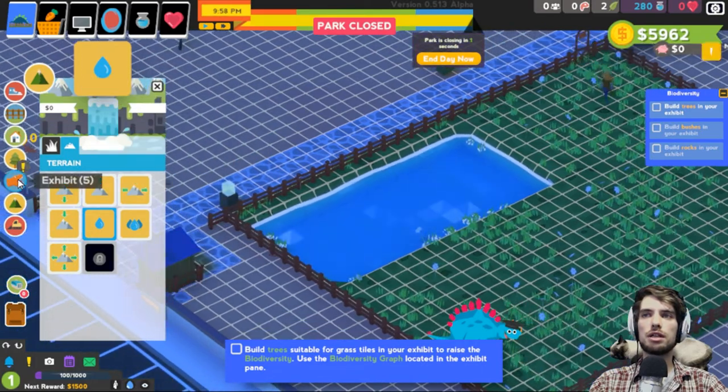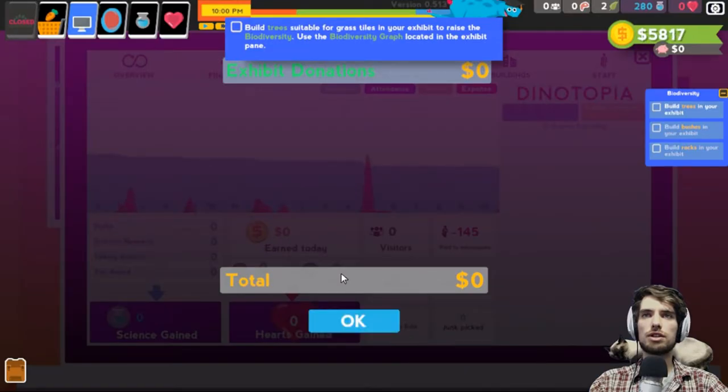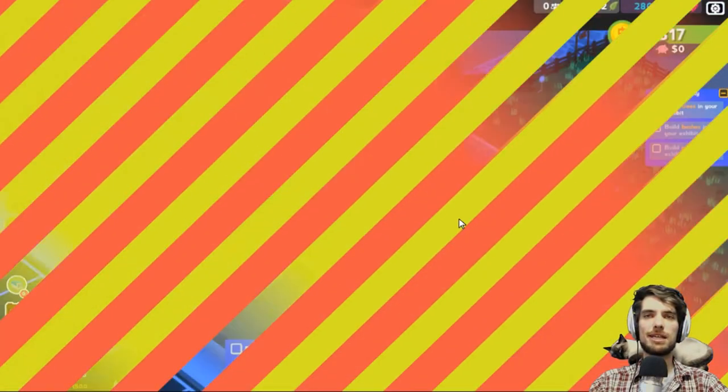Okie dokie. I want to add some terrain though. Okay, what did I just click? Build trees suitable for your tile. Oh, it's the end of the day. So it's showing me what I did today. Earn today $0. Paid to employees. All right. We're losing monies. But that's okay. We got to start the next day, baby.